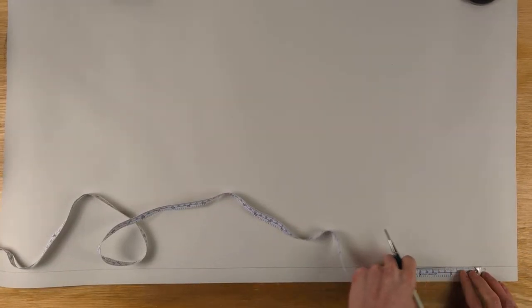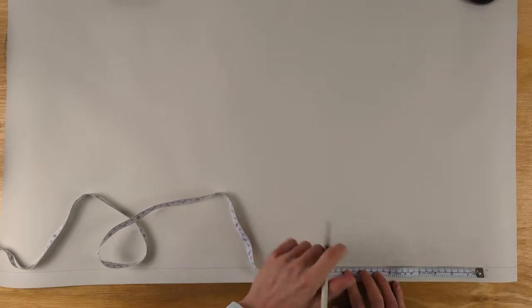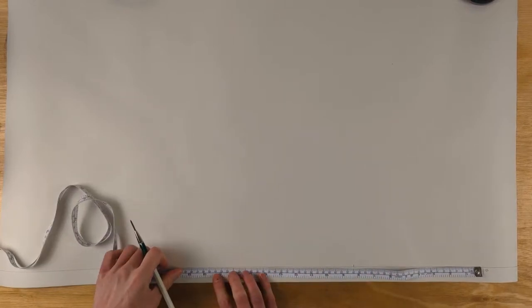From zero, which represents the nape, point one is the scye depth, 21 centimetres. You could add a centimetre to the depth to give the jacket a bit of ease, but a high armhole is important for proper movement.